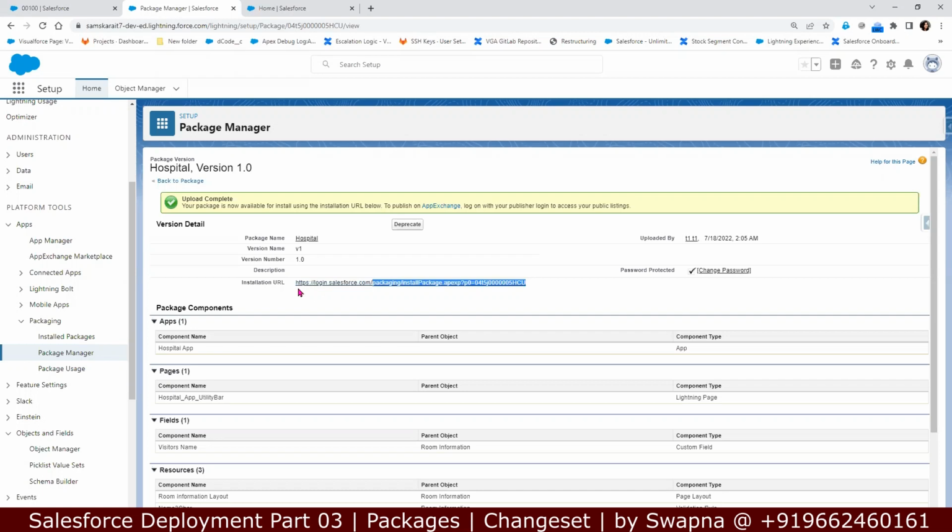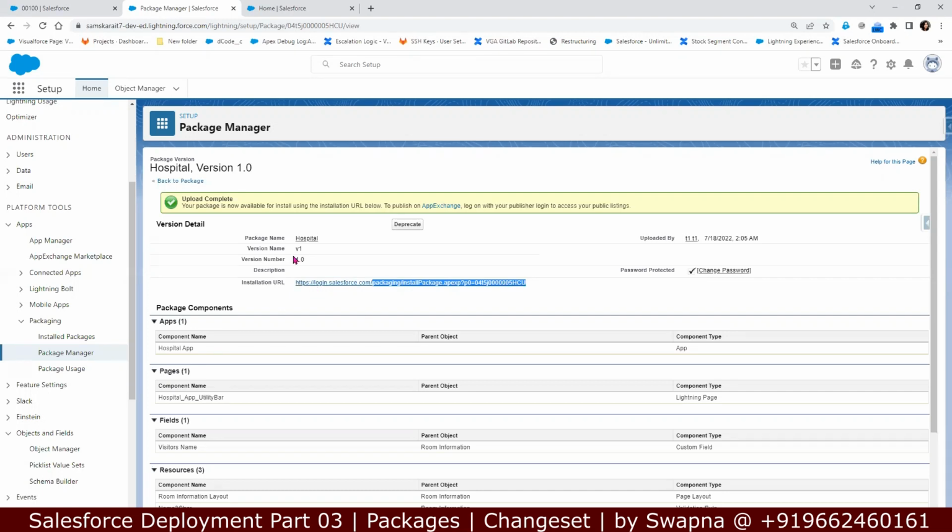So check here, the installation URL has login.salesforce.com/packaging/installPackage.apexp. This is very important because you might be installing this package in a test org.